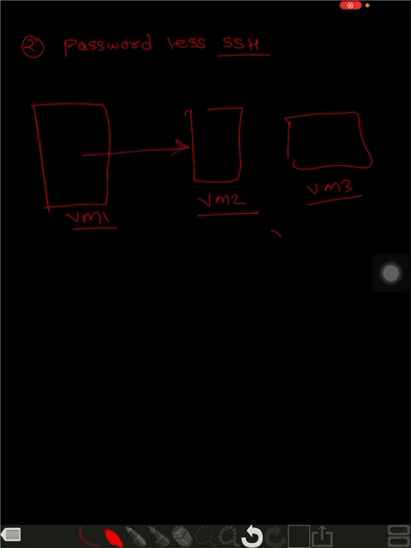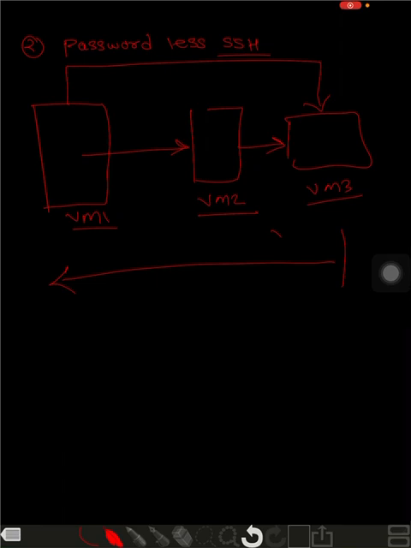VM1 should be able to communicate without any password with VM2, and VM2 should be able to communicate with VM3 without any password, and also VM1 should be able to communicate with VM3, and the reverse way is also applicable, meaning all the VMs in the landscape should be able to communicate bidirectionally without password.